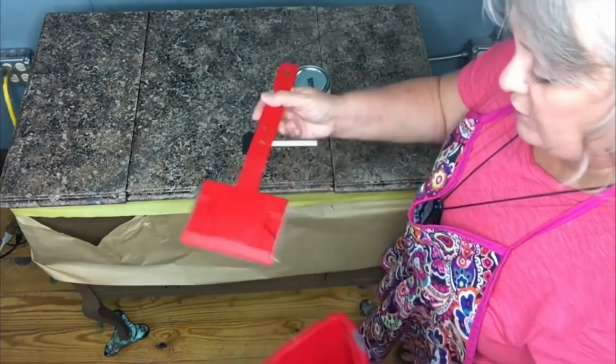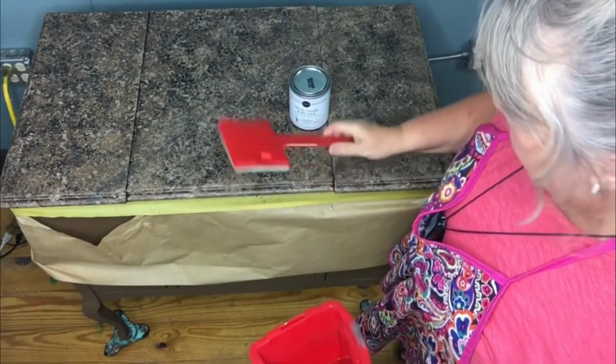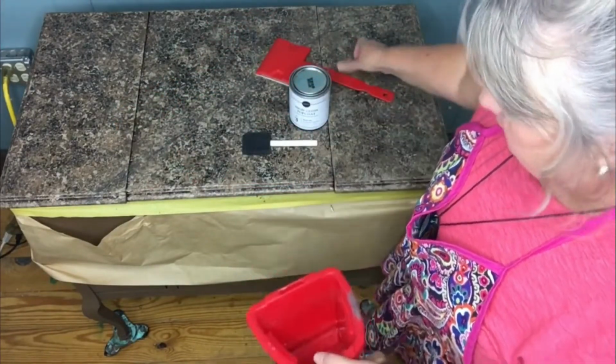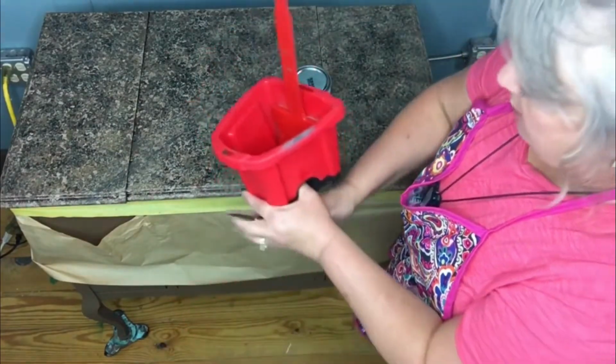But I also had told you I was going to show you this, which is what I like to normally put my top coats on with, and I'm not exactly sure what it's called, but I'll find you a link for it. I love putting on top coat with that, and it fits real good in this little bucket. It didn't come together, but it looks like it could have.